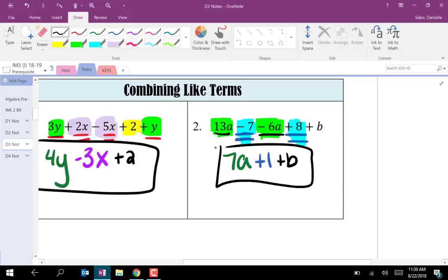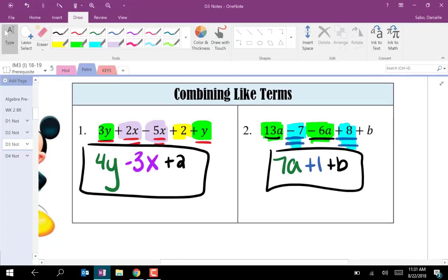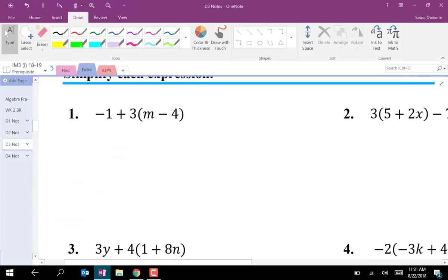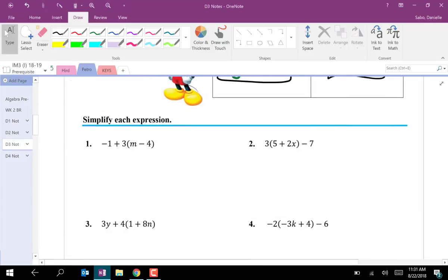Okay, like I said, if you like color coding, there you go. Any questions about that? Going through those two things is going to help you tremendously. Now you just have to take it step by step. Please don't be overwhelmed with multi-step equations. You just have to take your time. It just might take a little bit to get there.